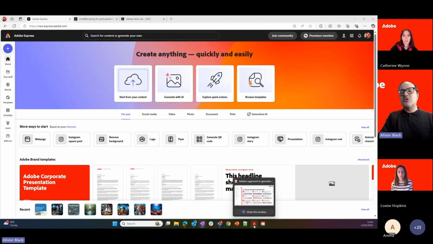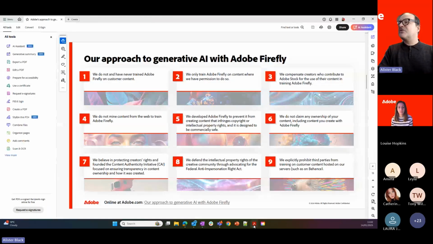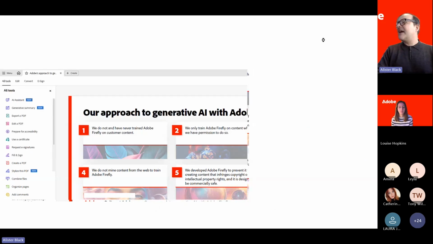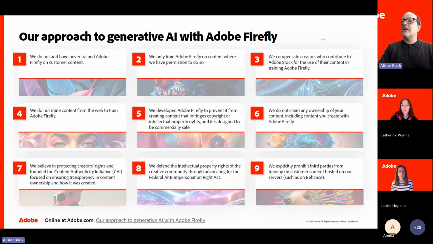I think when you begin with generative AI, it is worthwhile just thinking about some of the approaches that you want to take, and so approach Gen AI in a mindful way as well. Here's just a quick guideline to some of the ways that we work with Gen AI. So our Gen AI solution is called Adobe Firefly. Adobe Firefly is built into Adobe Express, so you're accessing all of those Adobe Firefly features within Adobe Express. There is a separate Firefly website you can go to as well if you want to. But this outlines some of our approach to it.